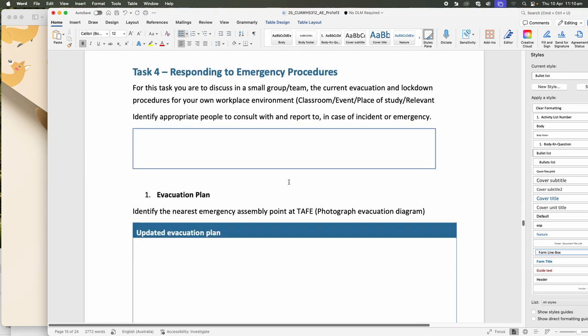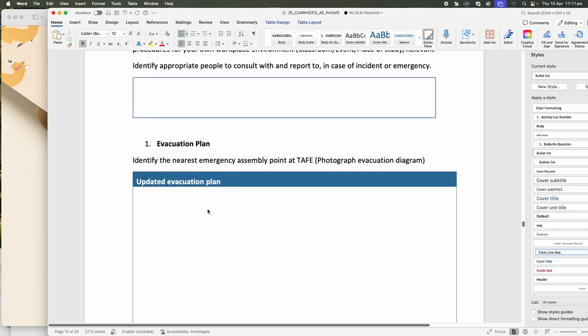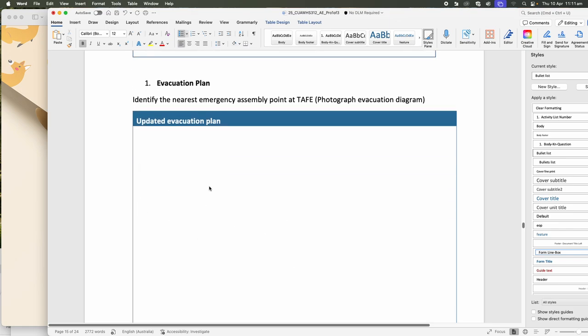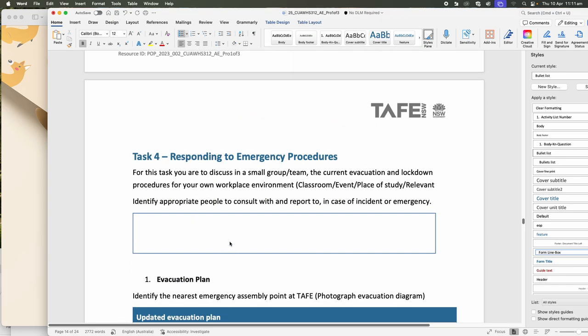Then the next thing you're going to do is we'll stop and go on a bit of a walkabout, because you've actually got to go out. You can go together, the two of you, and figure out what the evacuation plan is, what you are supposed to do. There is an evacuation plan pinned up out there, so you can go and take a photo of it, see what it says, and then come back and fill this in. Put the photo of the evacuation plan in there, so you understand where you've got to go.